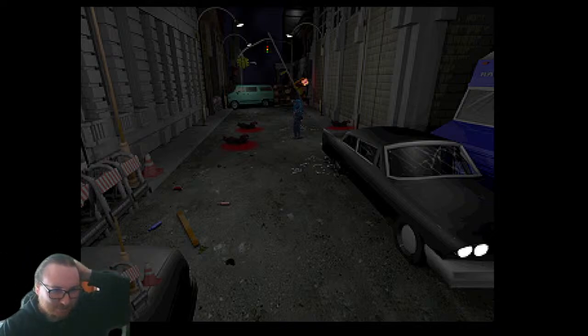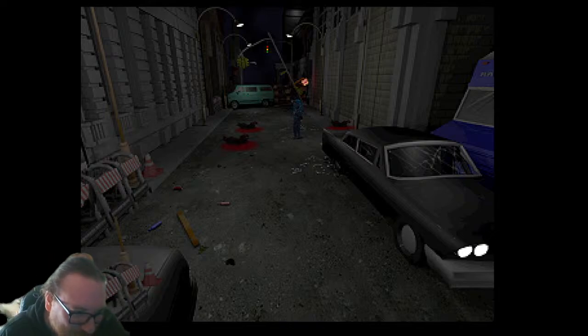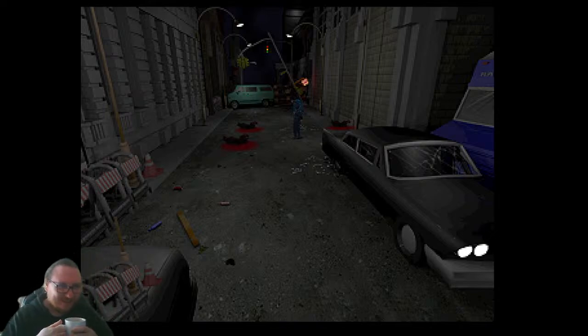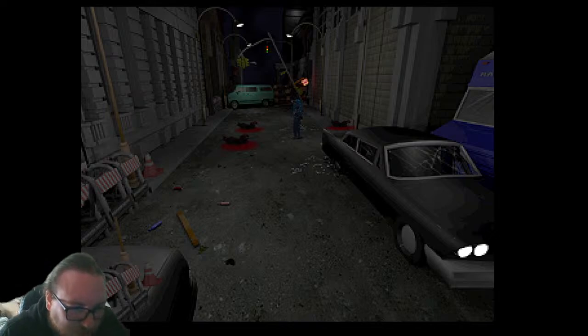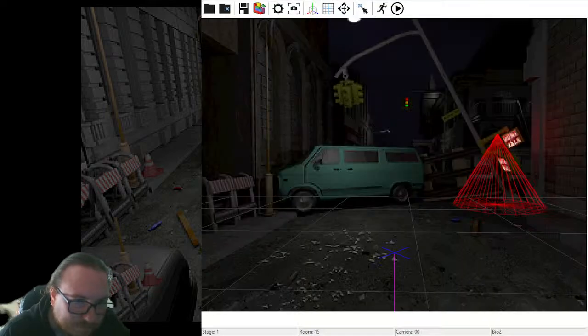This is why I hate masking. Why is that moved? That's not even in the same group. Oh no, this is not good. I don't like it when it does this. Because now I've got to go and take a look in Bioclone and figure out why it's doing it. Right, back on with Bioclone.